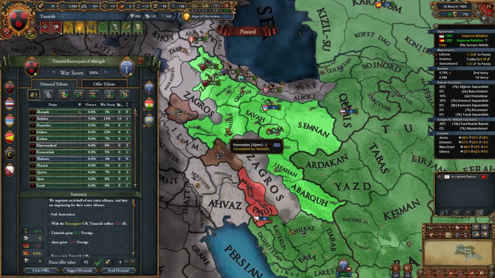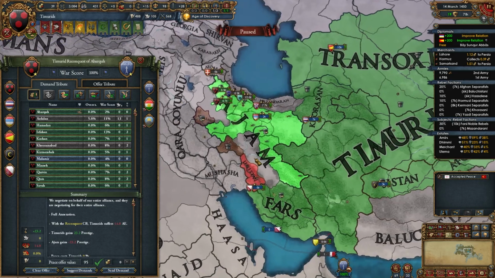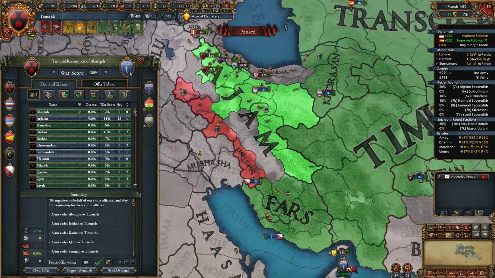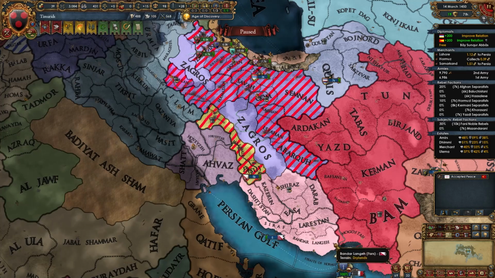Obviously, at this point, we can full annex Ajam and then gain these 2 guys as vassals, but the more vassals we have, the more they're gonna be disloyal, so what I actually don't recommend is doing this. Instead, you can simply not take 1 Ajami province, and instead you can take 2 provinces from Luristan down here, which we do have cores on.